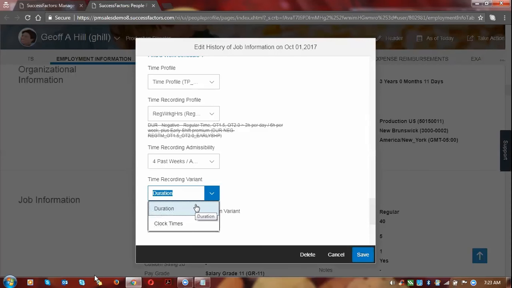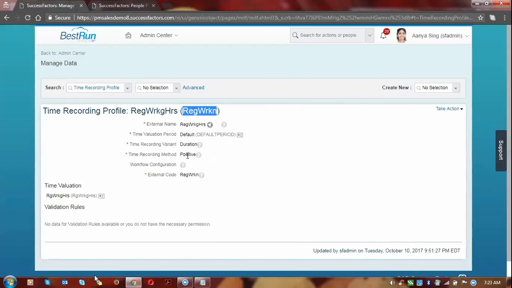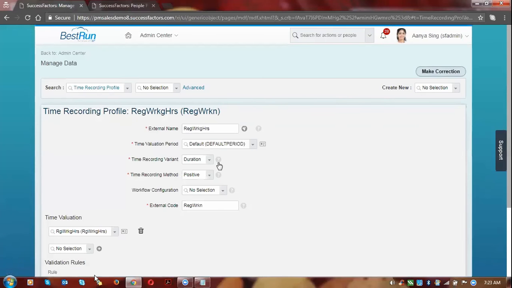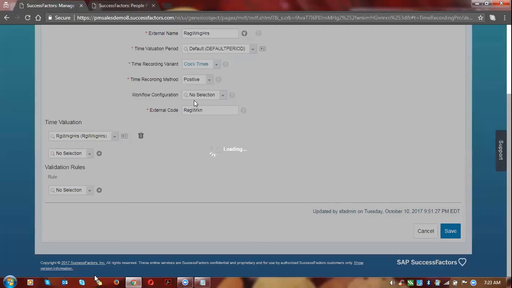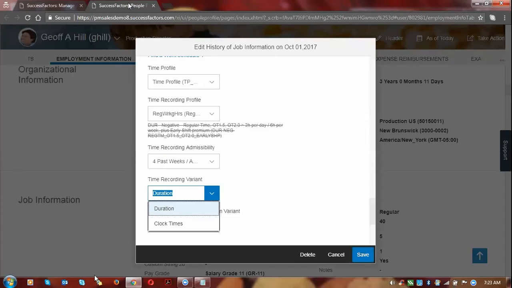And to support these clock times, your configuration should also be defined in a clock times manner only. Let us see if this accepts. Save. Let me change this to clock times.